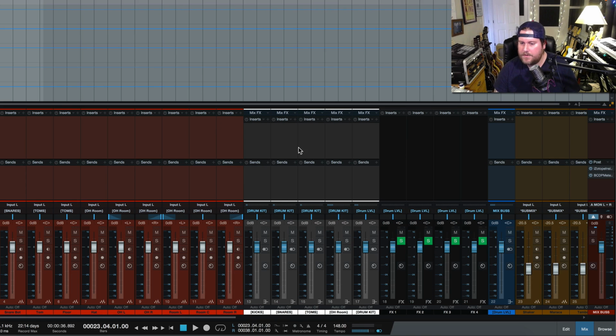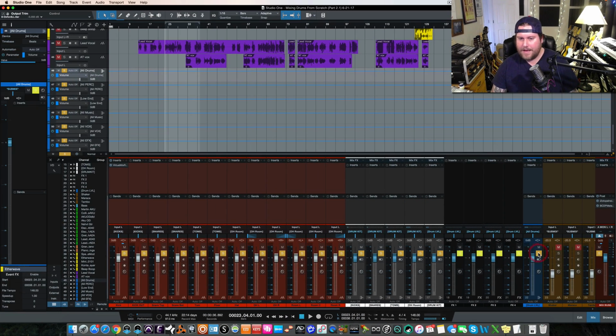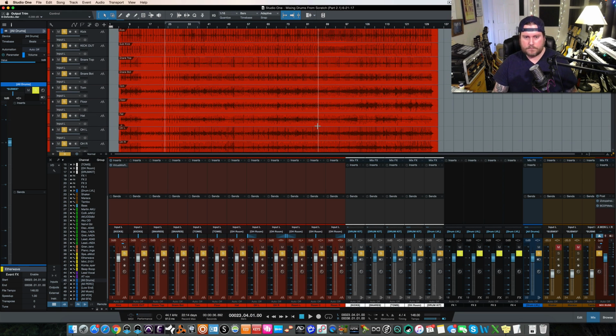Let's move over here to the drum level. Make sure that this is going to my all drums now that we have that set up. So everything should be good. If I hit solo now, you'll see that all of our drums light up here. They get soloed, and that's exactly what we want. So we're not going to have to do any more routing. All of our routing is now officially set up.